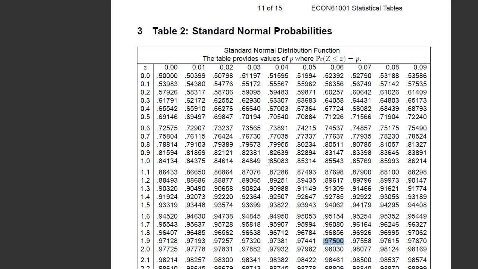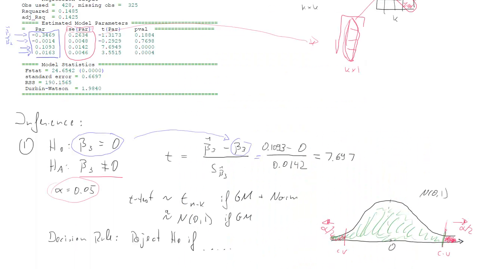So the critical value is 1.96, and since the normal distribution is symmetric, this value here is negative 1.96.